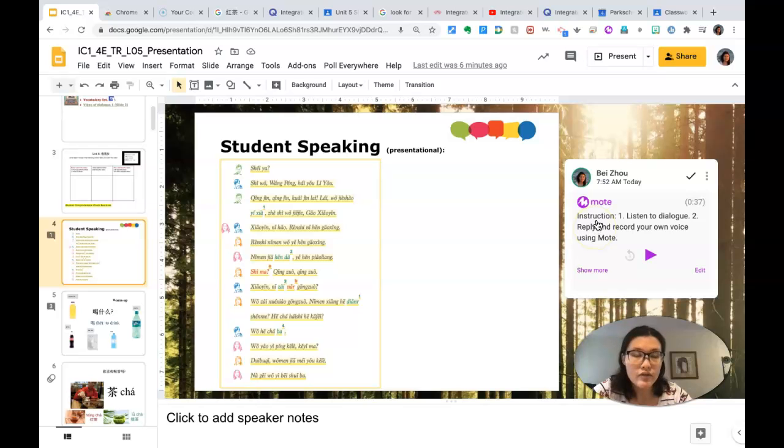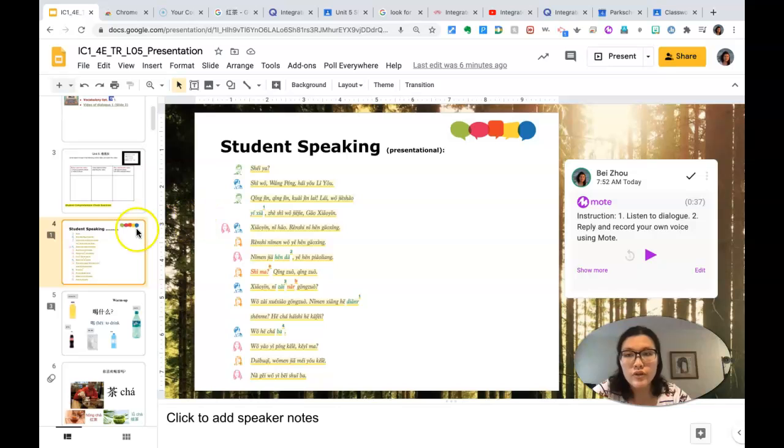Okay, you see this is like a Google Chrome add-on, which you can use to put voice comments, also to give responses in your Google slideshow. So you don't need to go different places like Seesaw or another recording app, and I can give you response directly on it, which saves us a lot of clicks and makes it easier and clear.